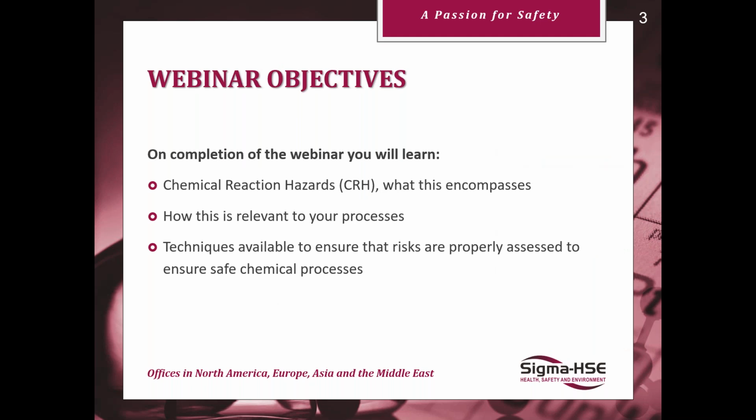So the objectives of today's webinar to start with. When we're finished with this, we'd like to have a good understanding of what chemical reaction hazards mean and what it encompasses, how this term and study is relevant to your processes, and the techniques that we have available to ensure that any risks associated with chemical reaction hazards are properly assessed and to ensure safe chemical processes.